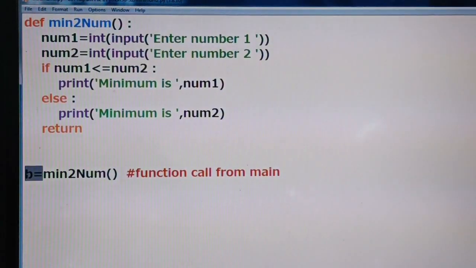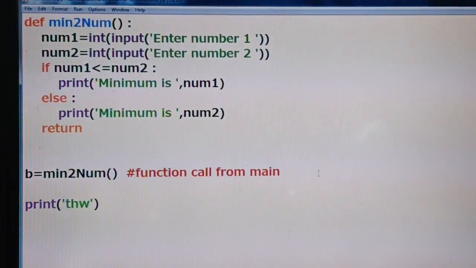I have specified b equals to, which means min2 is going to assign something to this variable b. Now let's see what value is there within b. So print the value in b.